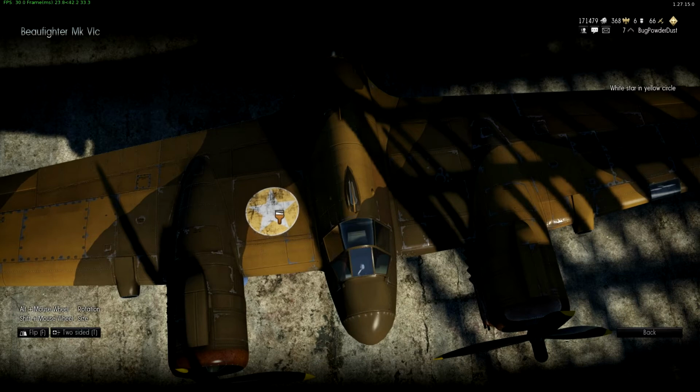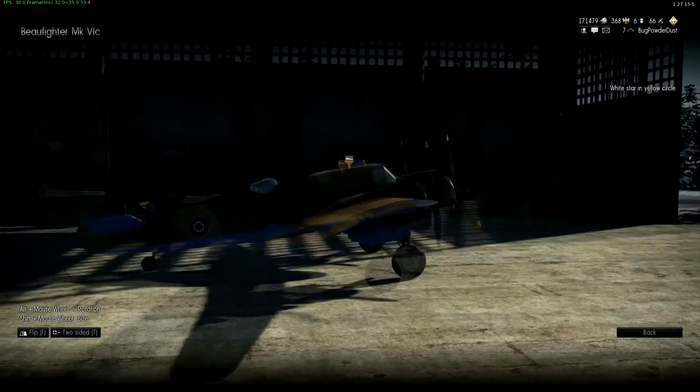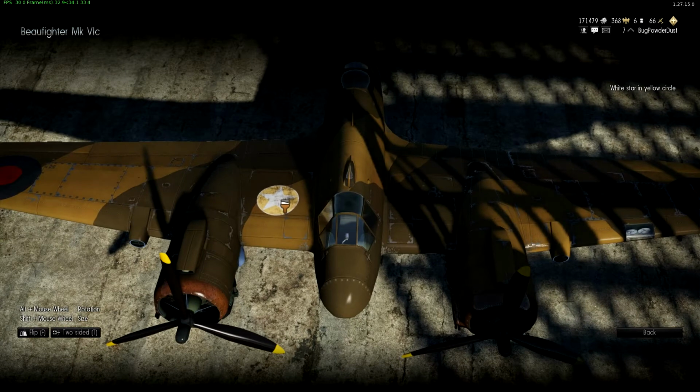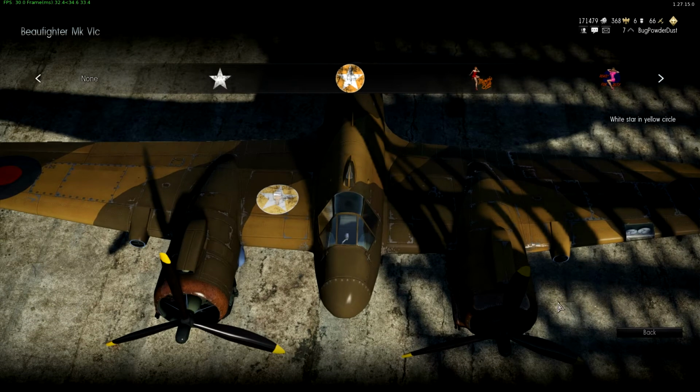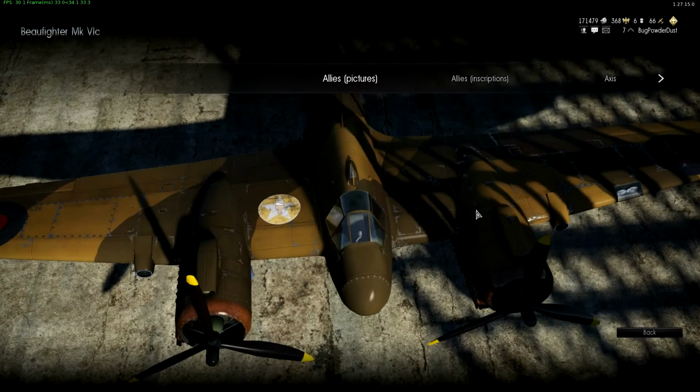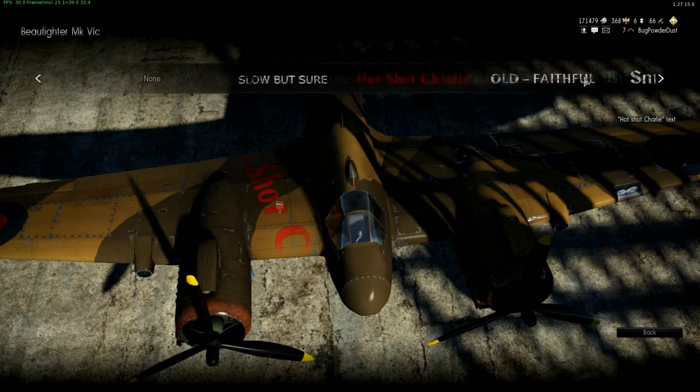Now what's nice about this is that you can actually rotate it should you want to, and you can make it bigger or smaller. So you can put it anywhere you like on the plane, on the side, wherever you like. It's actually pretty cool. Now what's nice about this is that it doesn't cost you a penny, which I think really adds to it very nicely. If you're not happy with it, you can maybe look at ally inscriptions perhaps and stick something like this on.